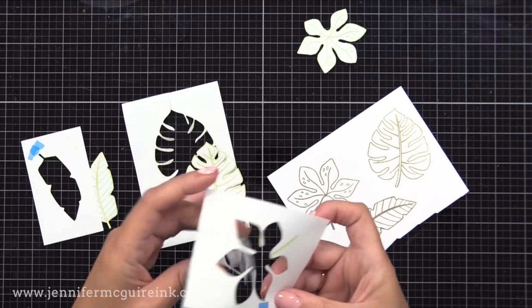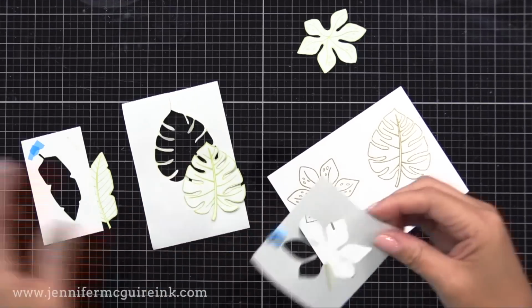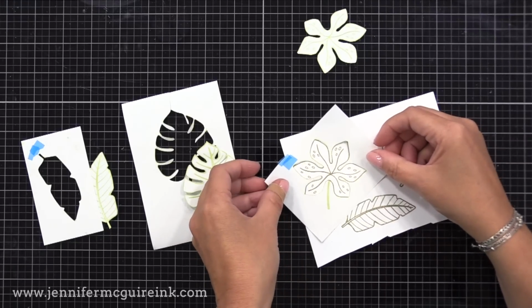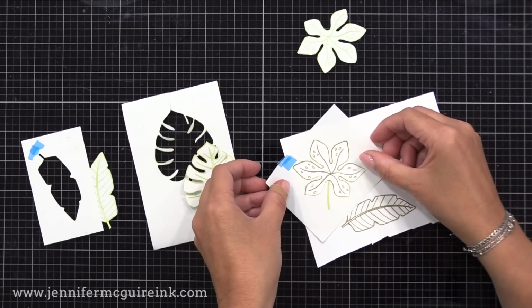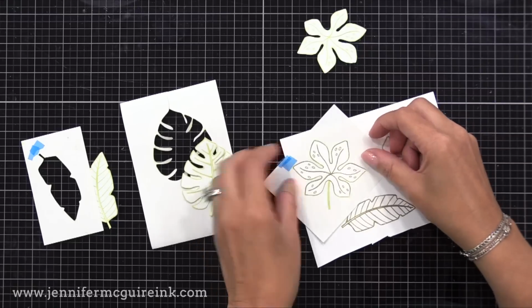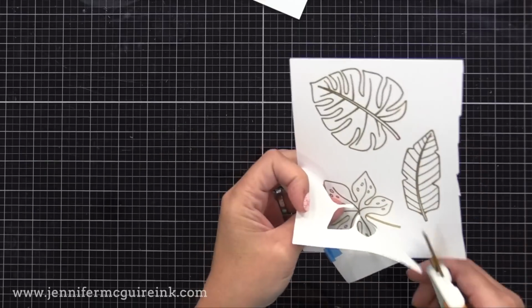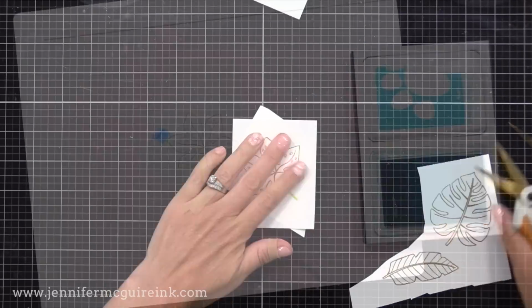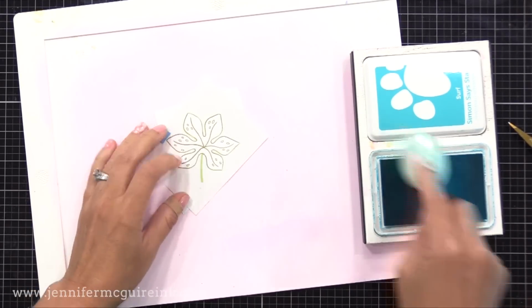Now I'll take the negative space of those masks that I cut and place them around our stamped image. So I'm lining it up with that gold embossed line. When you cut out your mask, I encourage you to cut on the outside edge of the outline image. That will just give you better coverage. All right, so now we can ink over this however we want.